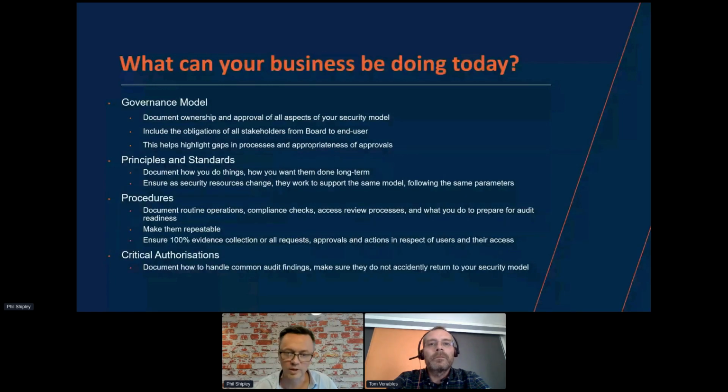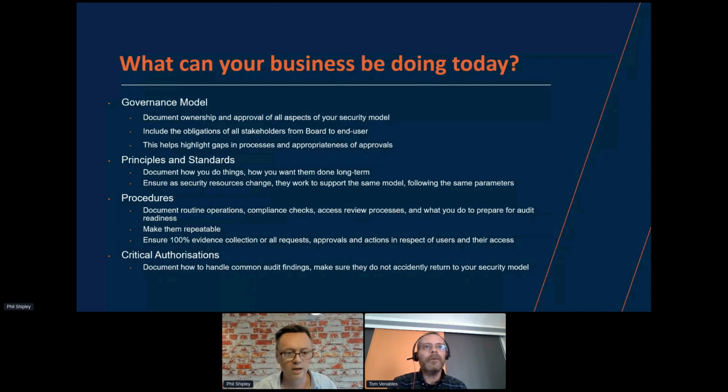Security is not an expense, right? Being audit ready shouldn't be seen as, "Oh, we have to do it, but we don't want to do it." By just getting that model in place and making sure everyone's clear on what they have to do to be compliant, you reduce that shock when the auditor turns up and says, "Hey, show me this, this, and this," and you can't. So it's very important to get the governance model in place.